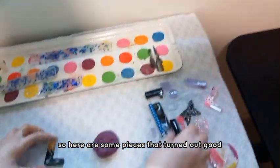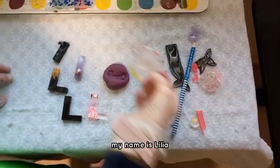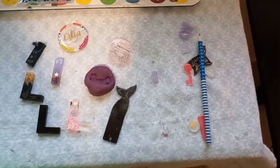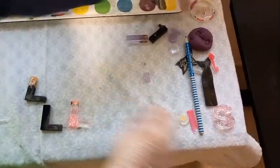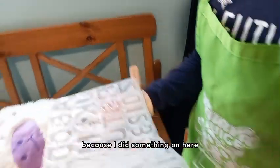Some pieces that turned out good. I made some different letters, and as you can guess, my name starts with L. My name is Lilia. Here's one of the mermaid sail bookmarks. Here's an S, and yeah. So now I clear all this away, and this is a mold, if you're wondering. This makes a key. It is a fake key, by the way. Now I go over to my own room. And I get this mold as well, because I did something up here.